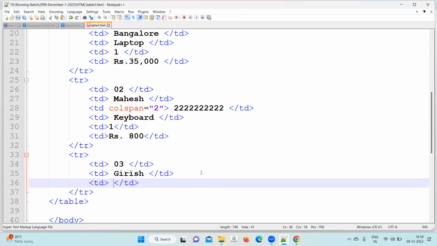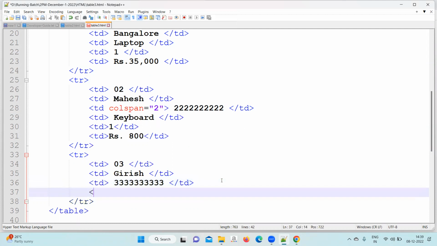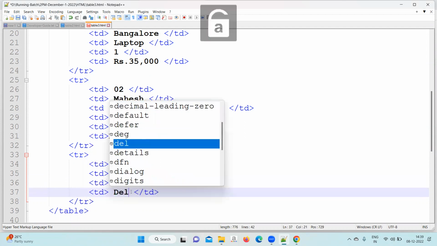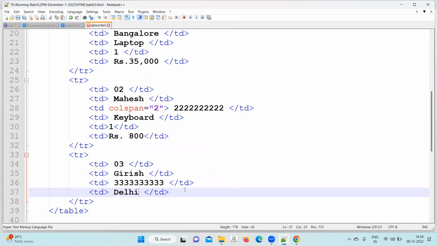Anything I'm writing, just 333. Next, we are writing the city. He is from a different city called Delhi. So he has given the name, mobile number, and location.